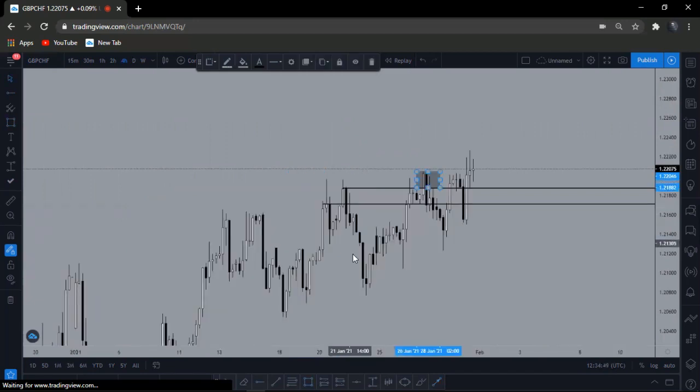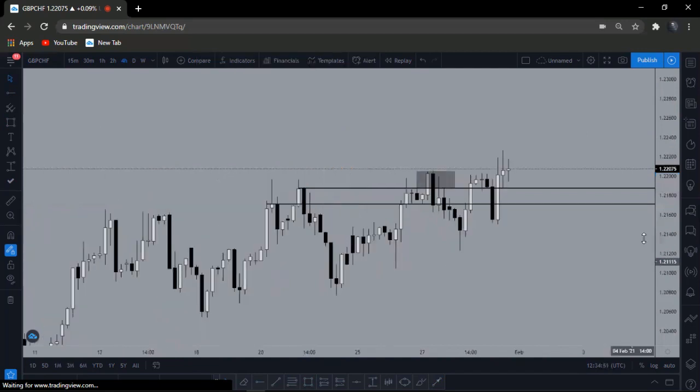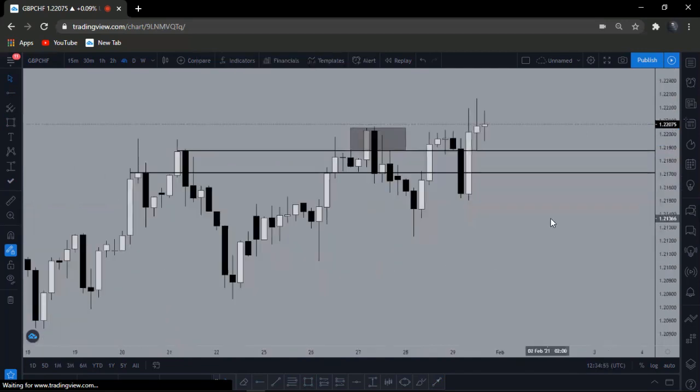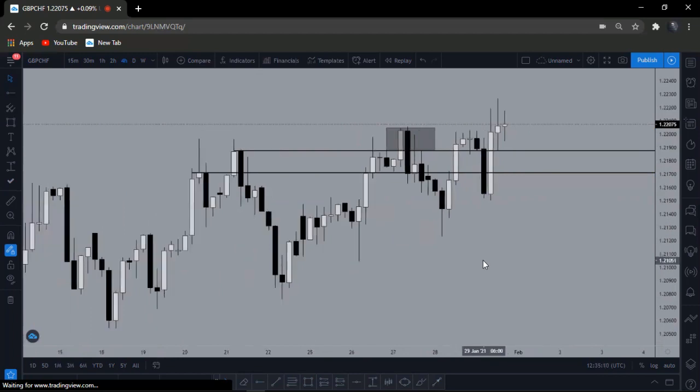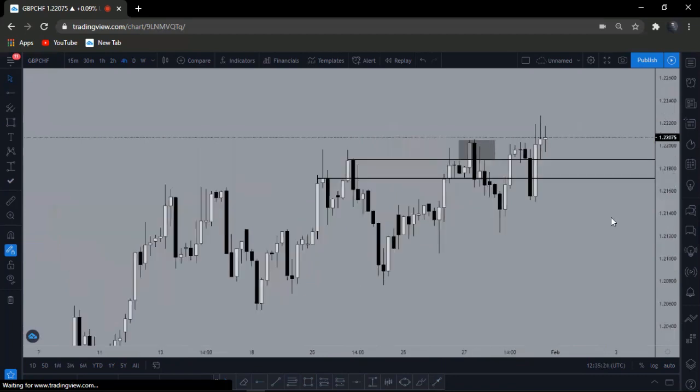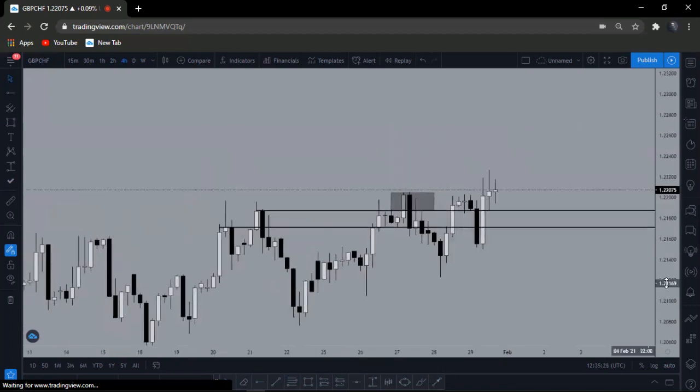So as I saw that this bias was changing, I acted according to what I see, because I trade what I see. I don't trade what I like or what my strategy wants. What I do is respect the message which I get from the market. So as I spotted these candles close above my structure high and my invalidation high, what I did was find an entry to join the buyers for bullish.